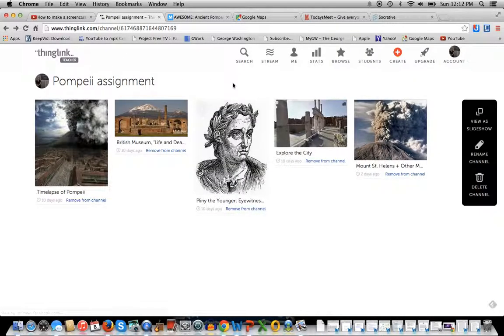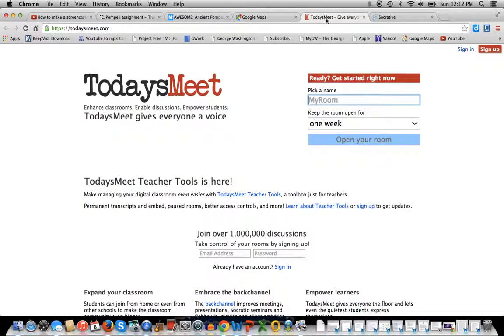Then the last part, they've explored ThingLink, they've looked at everything, they've maybe made some comments, and they're going to go to the student meet, Today's Meet. It's an area for virtual classroom discussion, so they can write quick little notes, sort of like Twitter, but a little bit safer. So they'd come up with a screen name.